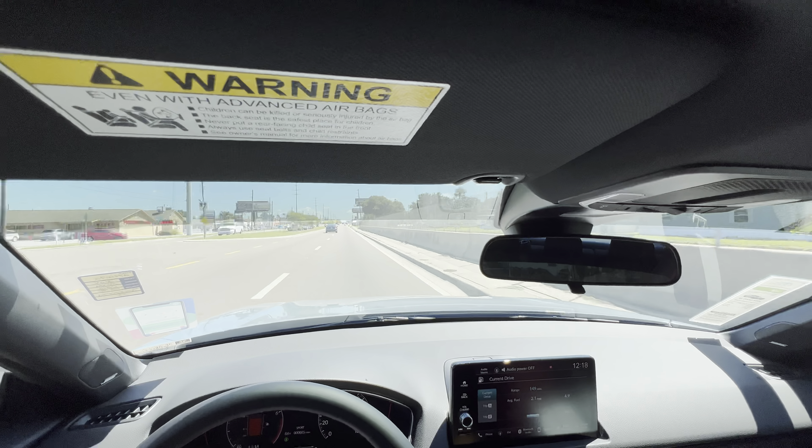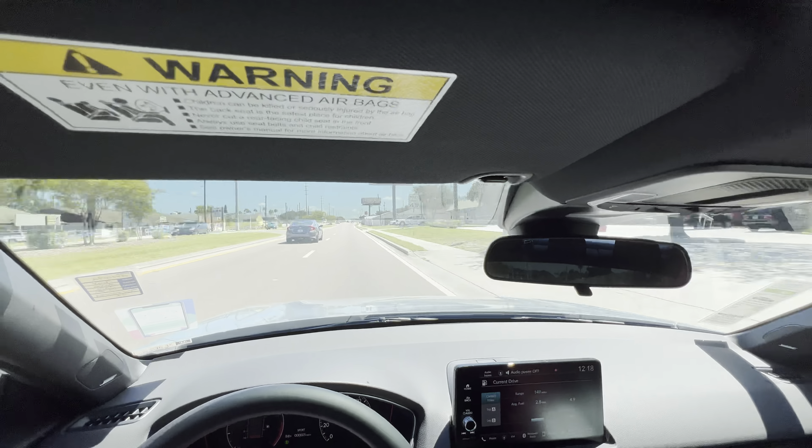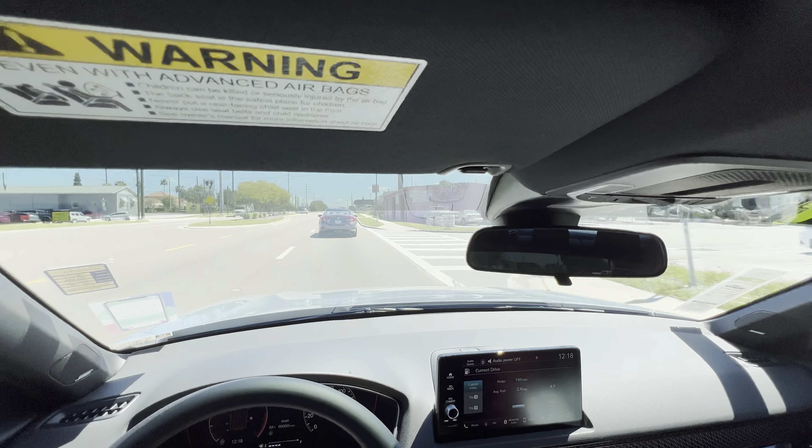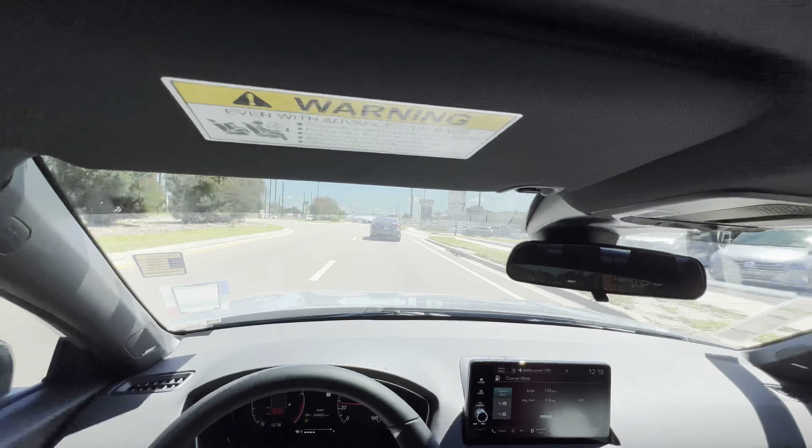That's about it from the inside and outside of this 2024 Honda Civic SI — it's a beautiful vehicle inside and out with a roughly thirty-thousand-dollar base price, a lot of vehicle for the money. Let's take it out for a drive. Starting off in Sport mode — the steering feels really good, the clutch is pretty easy to get used to. A little chirping from the tires, a lot of power from this turbo engine, and in Sport we get a really nice snarl with this artificial but pretty nice sounding induction note.